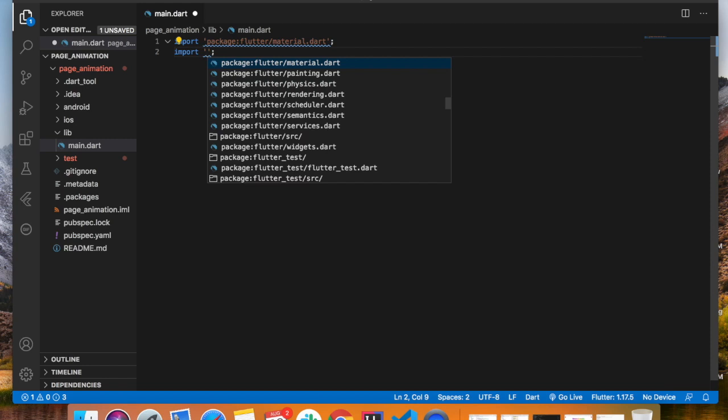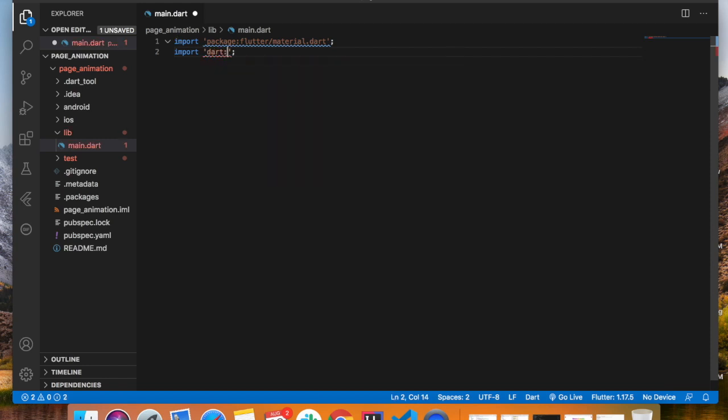And another package that is dart:ui. Perfect. And I'm just going to define my void main. So that is my void main and braces. And now runApp.